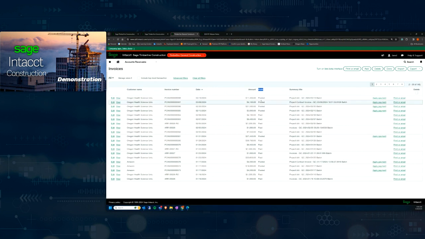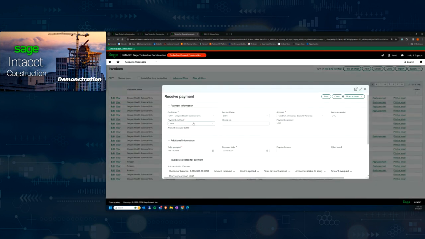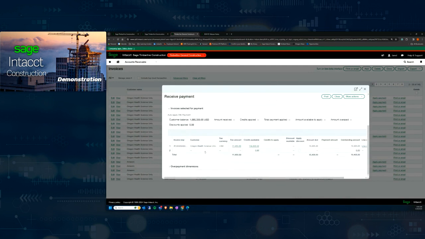So have they been posted? Have any been paid? Seeing the ones that we need to pay out. And then you can apply payment directly from here by simply hitting that hyperlink, selecting the payment method that we're going to be preferring here, and then scrolling down and even seeing the values from here.